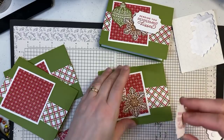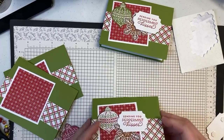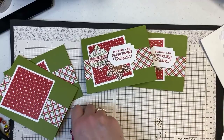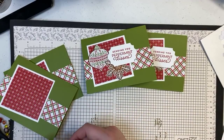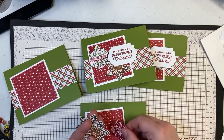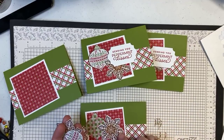That's the beauty of this stamp set. I know. I love that there's so many different images in this paper. And isn't this card so cute? Yep. It really is. I do love this layout. Do you know, the red on the red is maybe a little too much.